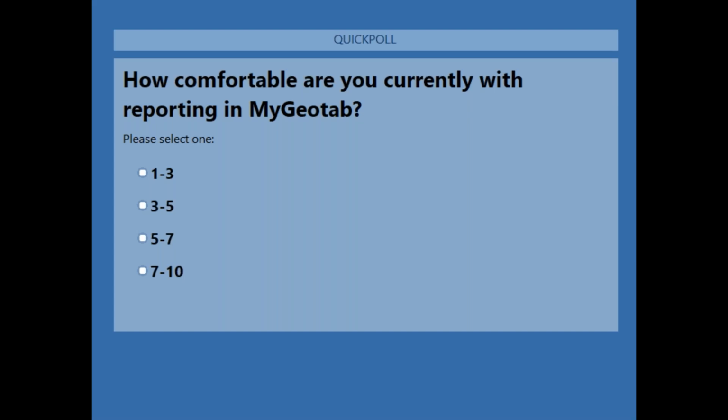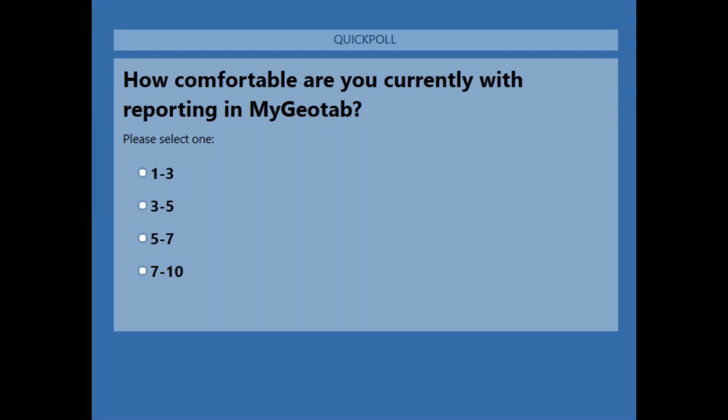The goal at the end of today is to get you a little more familiar with the best use cases for reporting and give you a lot of resources at the end of this to kind of beef up that skill set for you guys. We want to make sure that you're really comfortable and you feel confident in what you're doing and how you're navigating through My Geotab and the reporting stuff.